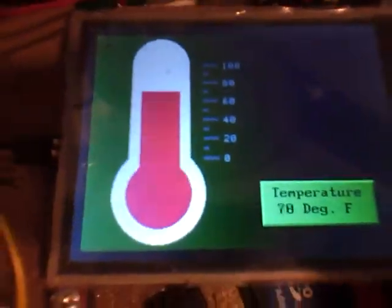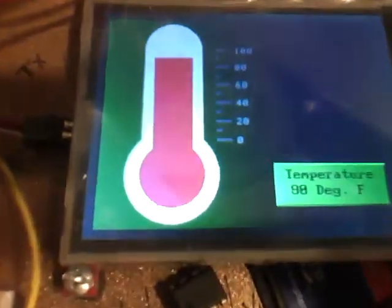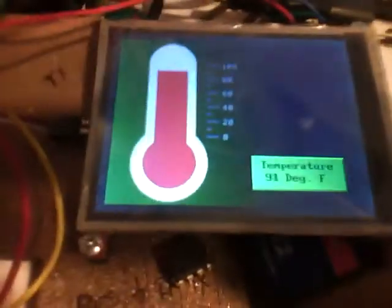There you go. There's some fun ones with my LCD. Little sneak preview. And there's a lot more cool stuff, but that's just what I'm going to show you now.